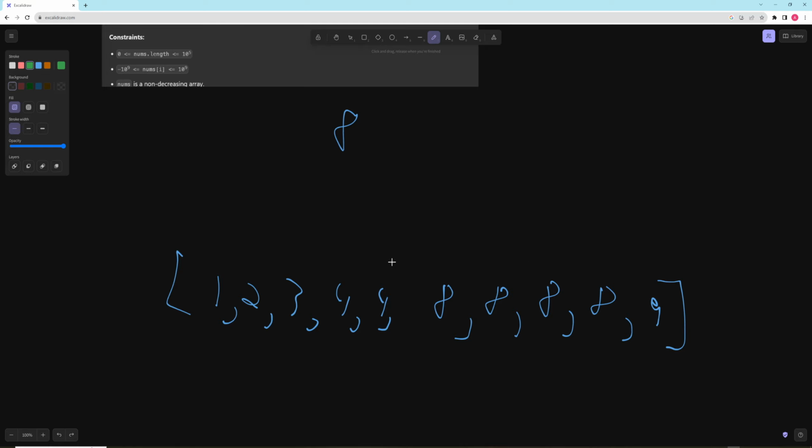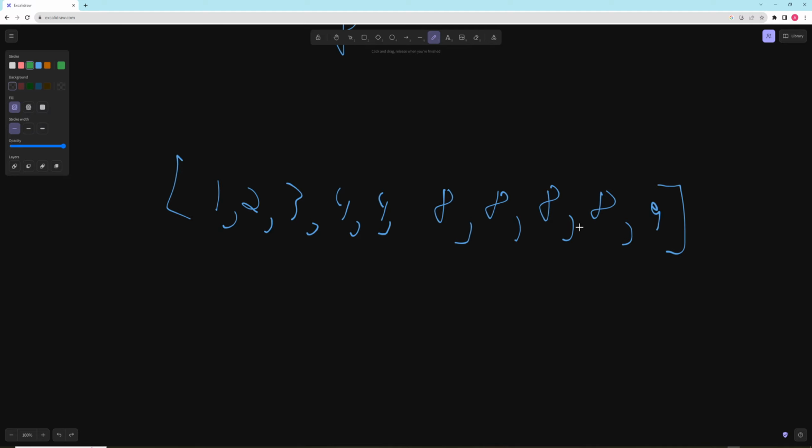So how would this work in a binary search? You could find an 8 pretty easily, but how would you know if it's the leftmost 8 or the rightmost 8? So we're going to break it down into two parts. We're going to find the leftmost 8, and then we are going to find the rightmost 8. For the leftmost 8, that one's pretty straightforward. We'll walk through it.